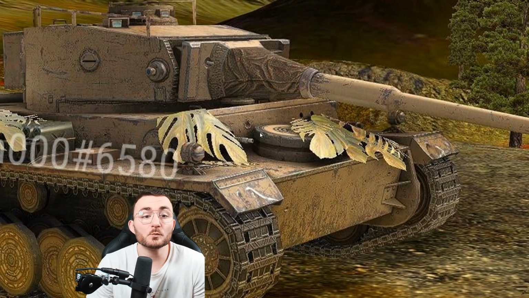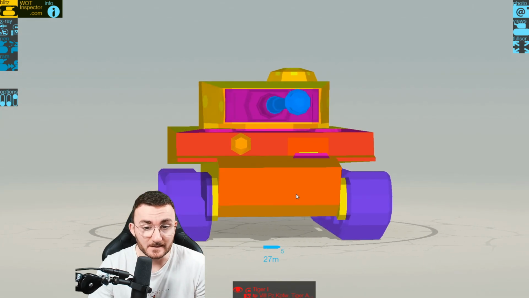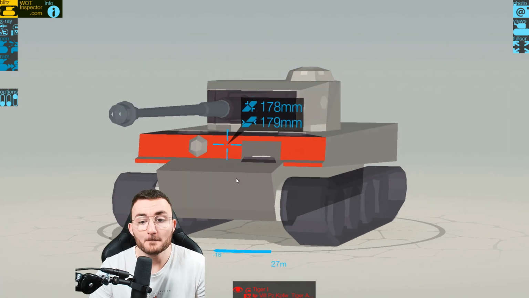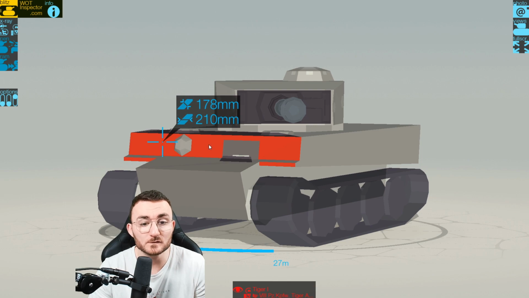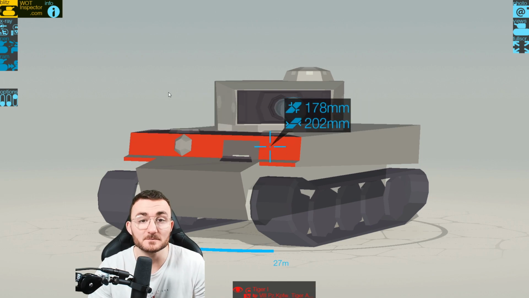If it's the case, you will have to angle your tank properly in order to expect some bounces. Let's take a look at what I mean. Here we have a Tiger 1, and both Barkhan and Tiger 1 are quite similar in terms of aesthetic. If you keep your Tiger 1 facing your opponents, you only have 180 millimeters of armor. But if you decide to angle it just a little bit, bang, you increase it. As you can see, going to 206, 210, depending on where I'm putting my mouse cursor.